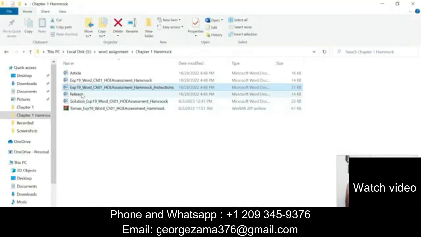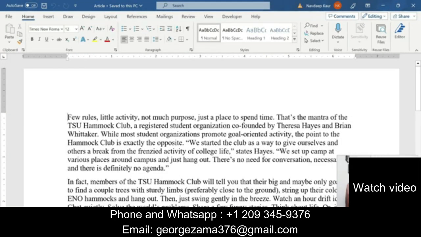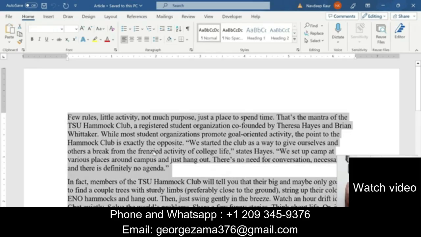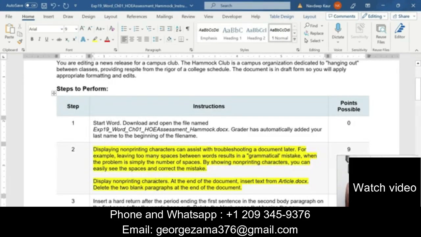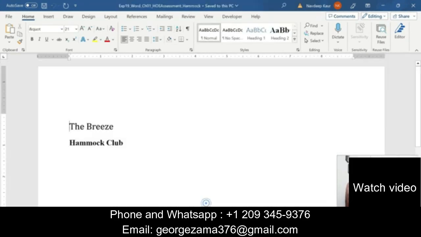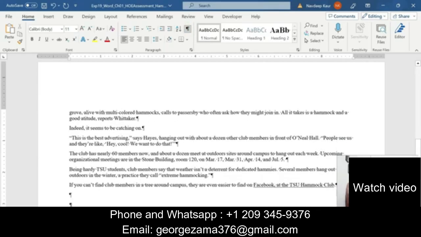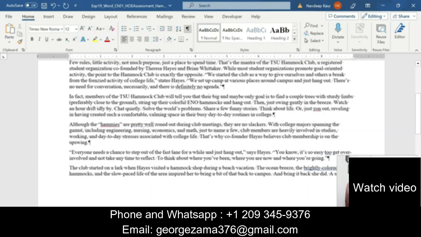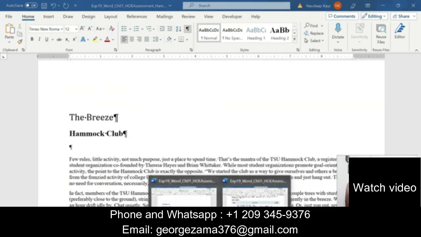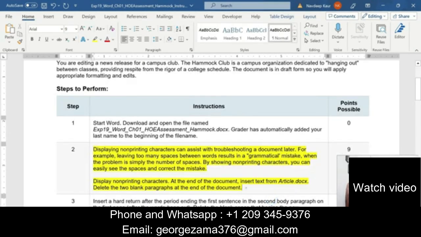I will open the article document first and copy this text, and paste it at the end of the document. But before that, we will display the non-printing characters. So paste the text here now. Now we are supposed to delete these 2 blank paragraphs. That is all about step number 2 of the assignment.